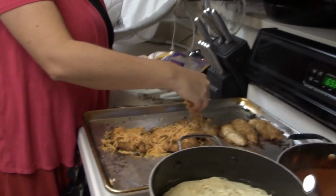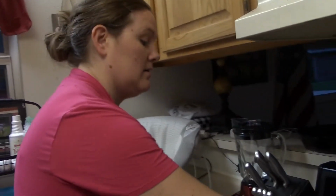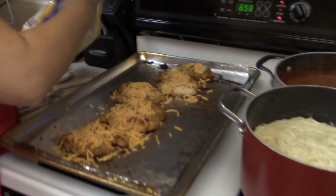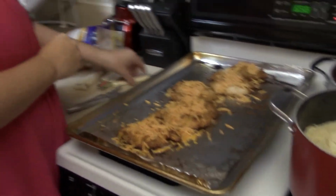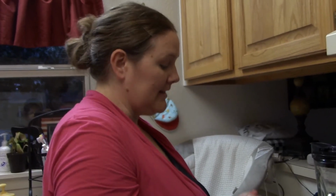Okay, so our chicken has come out of the oven, and it looks pretty good. We are going to put some finishing touches on it. I'm putting some shredded cheese on top since we didn't have the Parmesan. And then the kids said to me, well, we have these mozzarella sticks. Let's see if that will work. So we're going to experiment here.